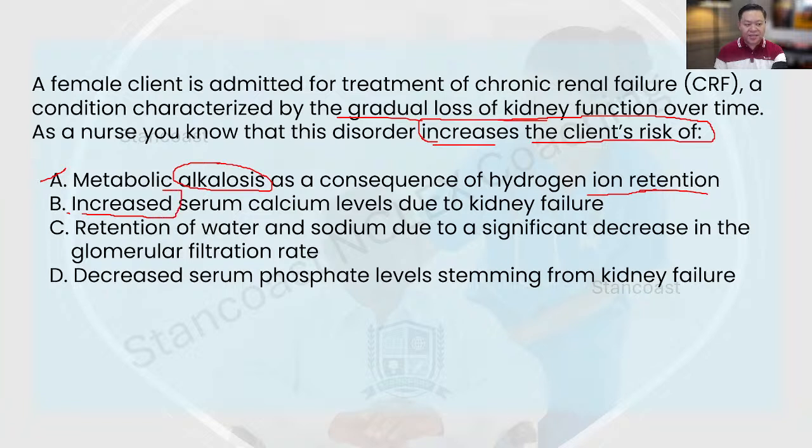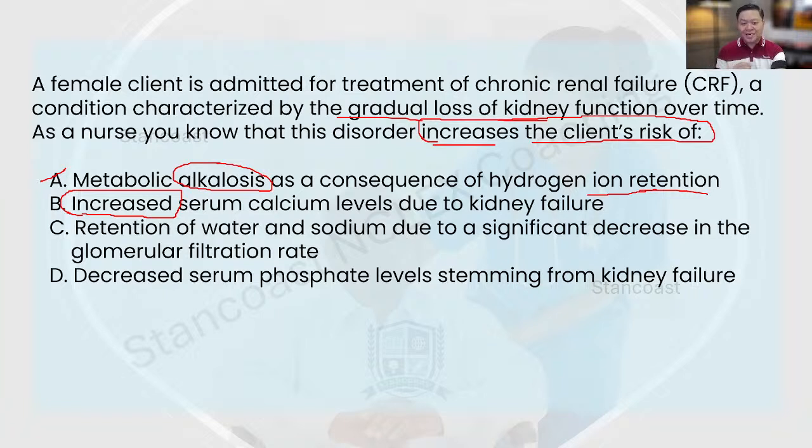There is no increase in the calcium level in chronic renal failure. It will decrease. Okay? Now, another reason that the patient will have hypocalcemia is that in CKD itself, there is also a secondary hyperparathyroidism wherein the parathyroid gland will become overactive due to the low active vitamin D and calcium levels, and this will cause the parathyroid gland to secrete the hormone to stimulate the release of the calcium ions from the bones.